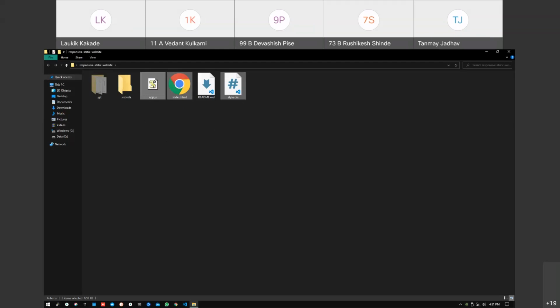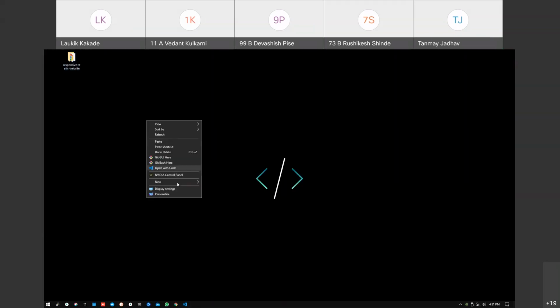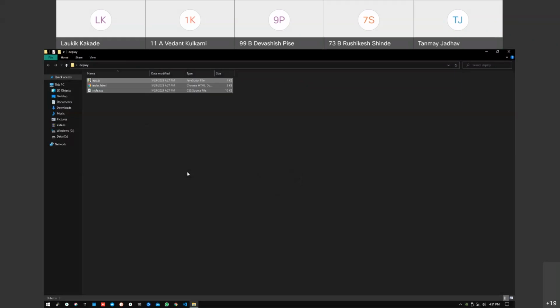And now what's happening is I have this computer. So on my computer, let me just copy this code and keep this aside, and I will make a folder called deploy. Now in this deploy folder, I will paste whatever files I have to deploy. These are the main three files because we wrote the code in this.